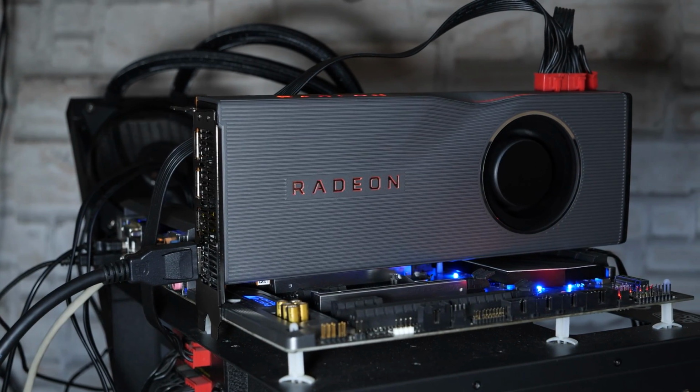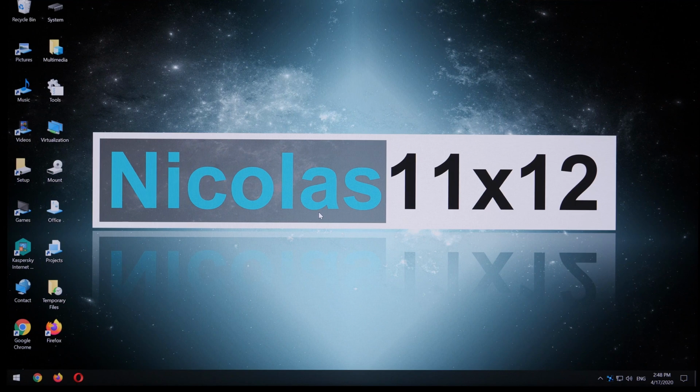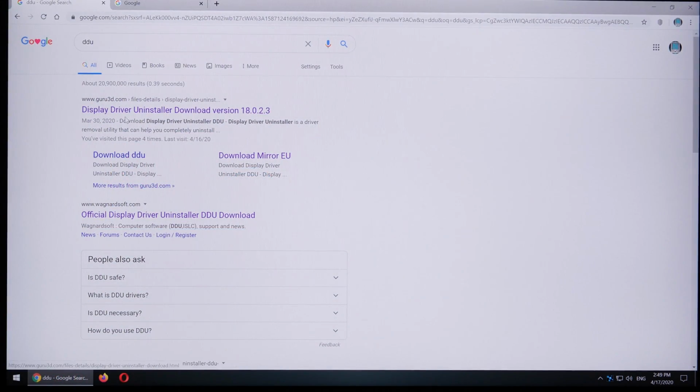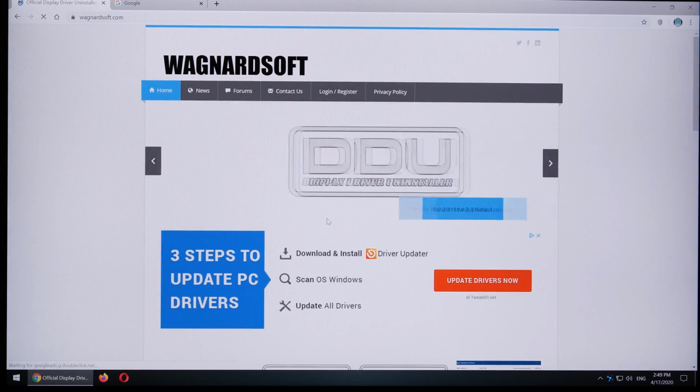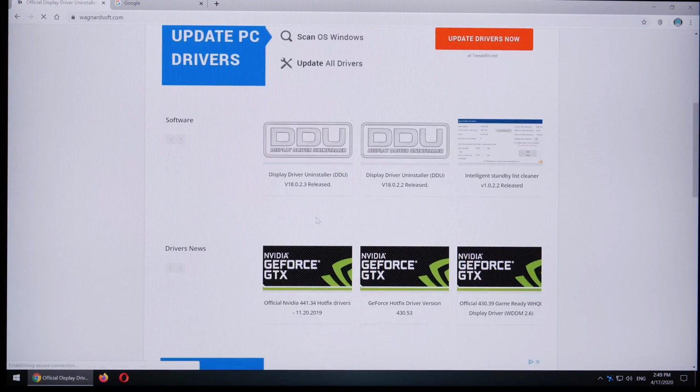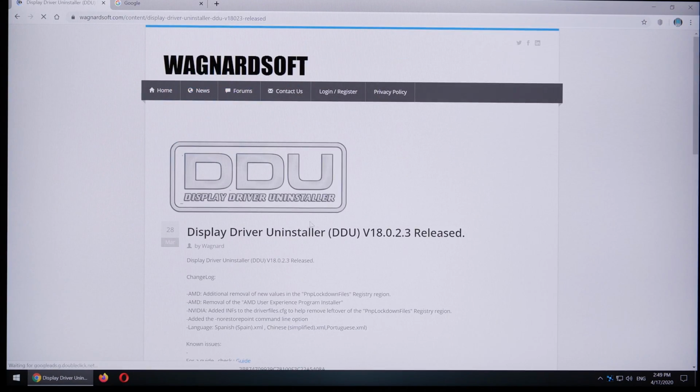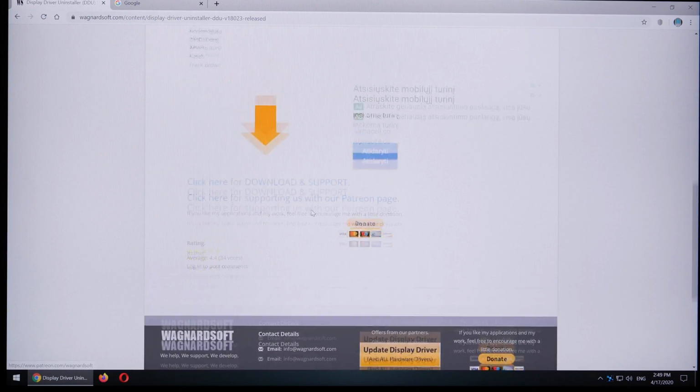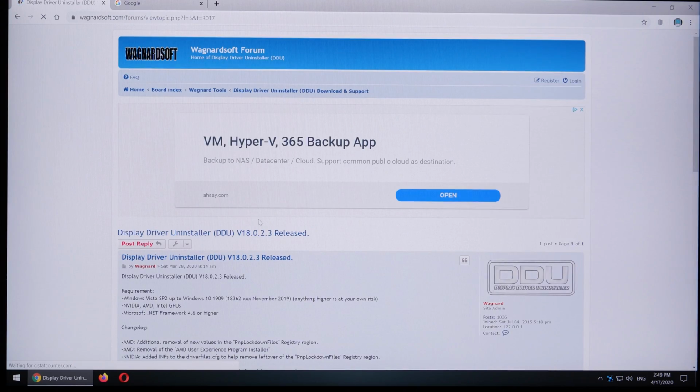It is also advisable to completely get rid of the old version in your system along with all of its leftover files. Many of us PC enthusiasts love the small, lightweight free tool that goes by the name of Display Driver Uninstaller, or DDU for short. This tool does exactly what we want, gets rid of the drivers along with all the nasty leftover files. This in the long term might not only save us time, but a lot of hassle too. I've put the download link into the video description for you. Of course, make sure to only download from trusted, reputable websites.